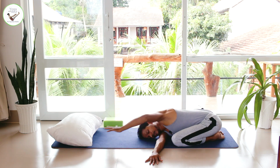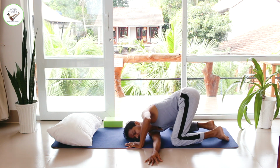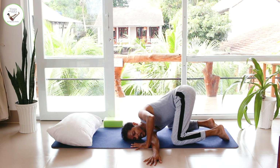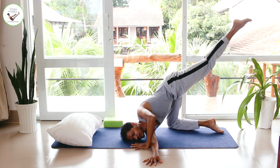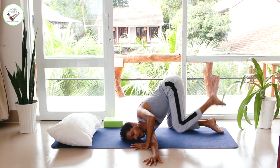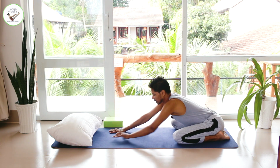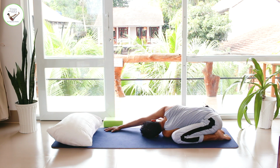And bring your left arm, palm flat on the ground, and lift your hips up. Then balance, supporting with both palms and lifting the left leg up, stretching all the way up. Exhale down. Changing the hand. Inhale. As you exhale, bring your left arm under the right, forehead, side of the head on the ground.